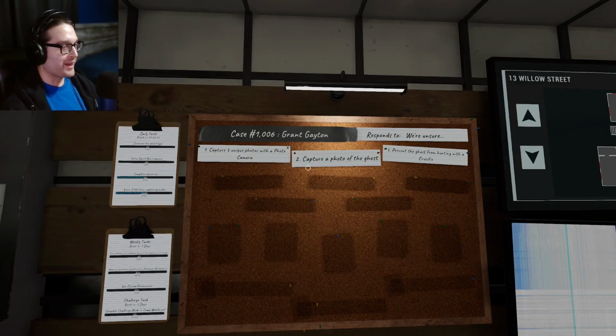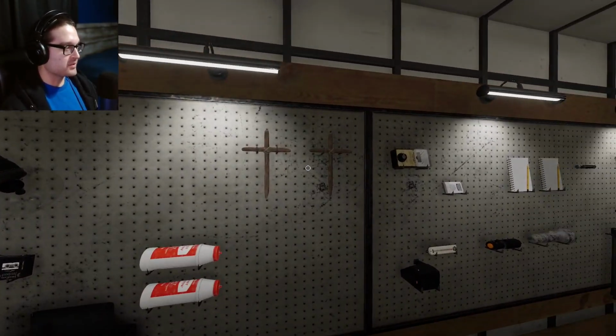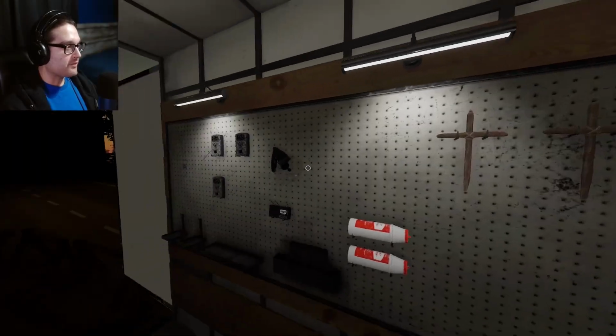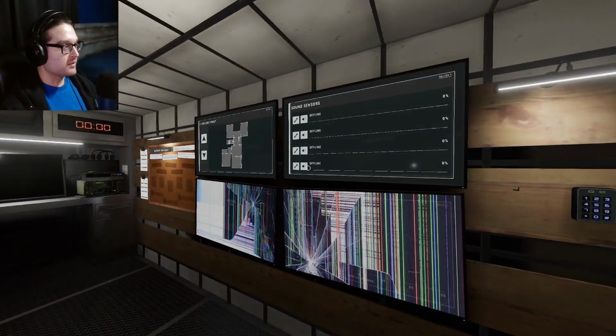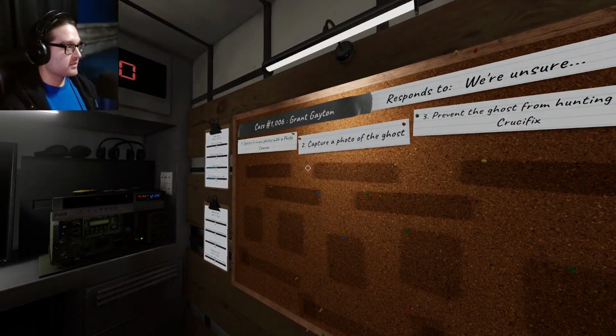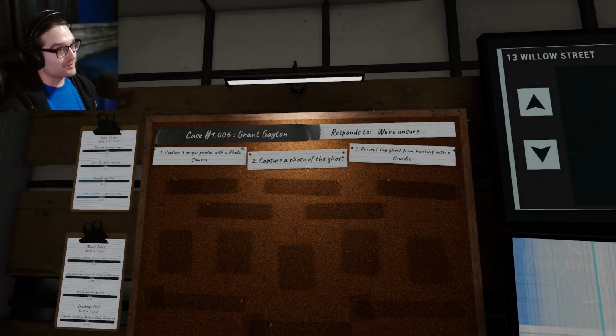Well, I loaded a game and then remembered to maybe buy some more stuff, so that's why we jumped two rounds. But I have another crucifix now, got another motion sensor, and another thing of salt. And it's sunrise, so maybe we'll take advantage. Grant Gayton, three photos: photo of ghost, and then prevent hunt.